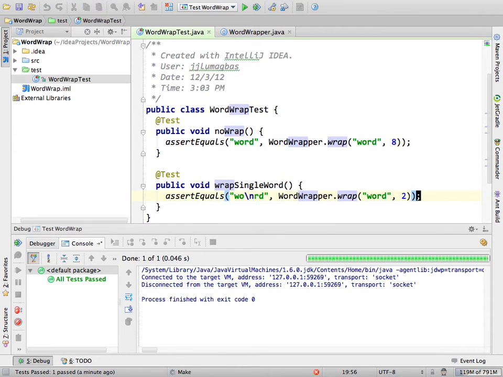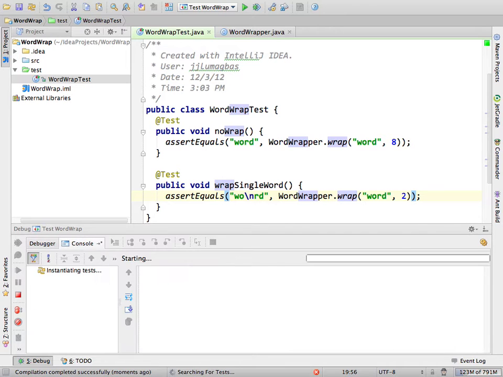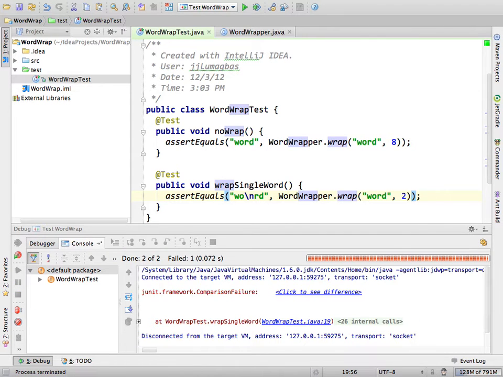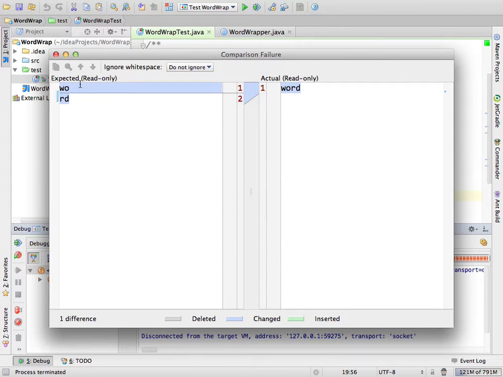Yes, let's let it fail. Watch it fail. Click to see difference: expected wo rd, actual word.